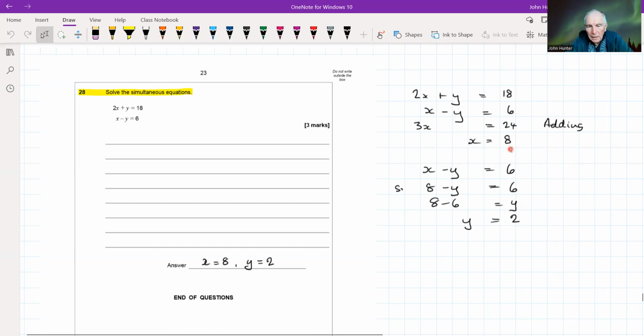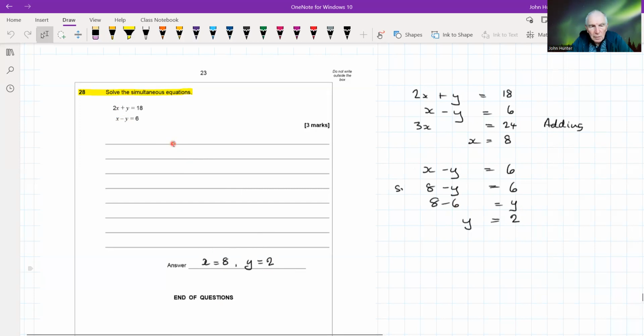That's fine. So we've got the x value, but what we need to do is to find the y value as well. So we can take either of these equations. You might want to take both just to check, but if we take this first, we usually take the simplest one. x minus y equals 6. We can put our x value in there. That's 8. 8 minus y equals 6. And then just rearrange it. We need to add y to each side, subtract 6 from each side. We're going to get that, giving y equals 2. So we've got x equals 8, y equals 2. Those are the 2 values which will satisfy both of these equations.